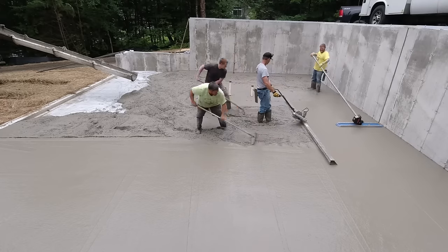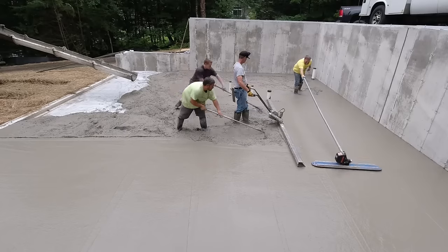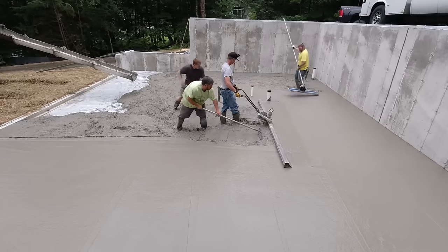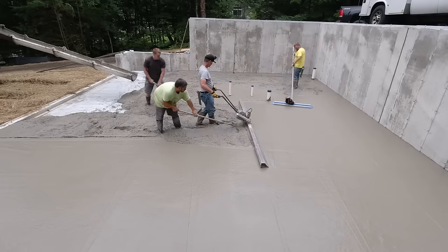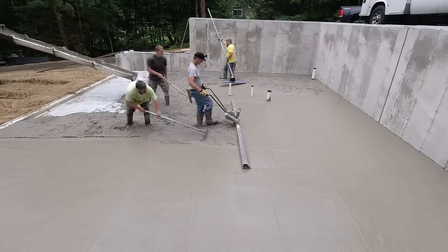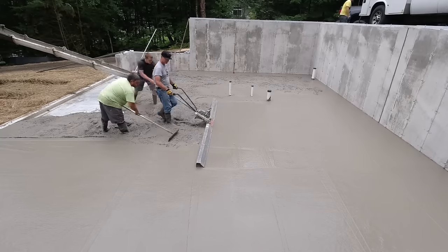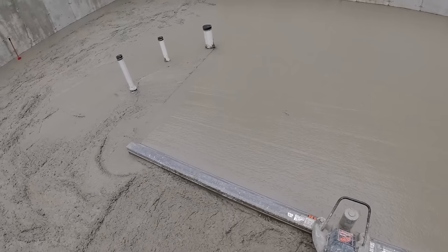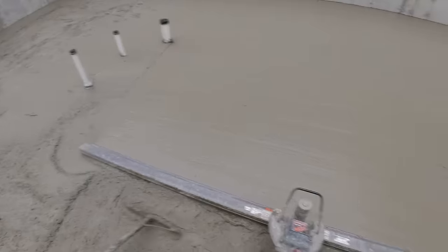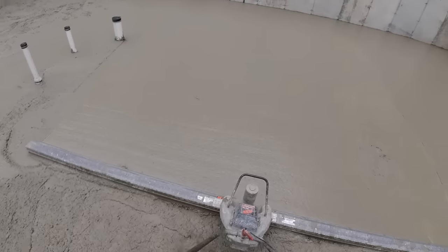Eric and Luke just rake the concrete - it's really their job to get it as close to grade as possible but leave it a little bit high, and then it's my job to watch the ends. You can see when Darren runs that bull float right after me there's no gaps under it - both ends are touching, which means there's no humps there, and that's what it should look like.